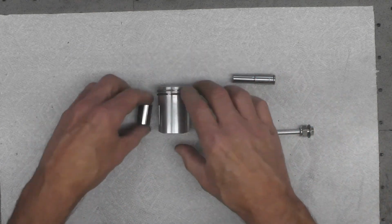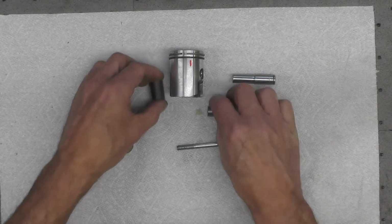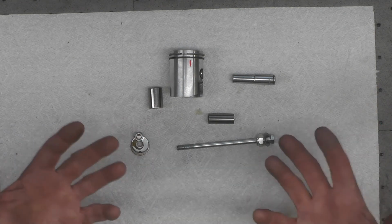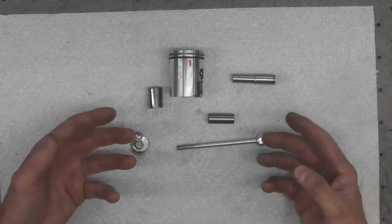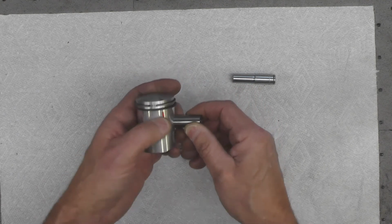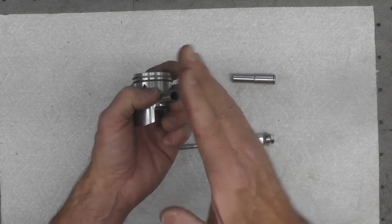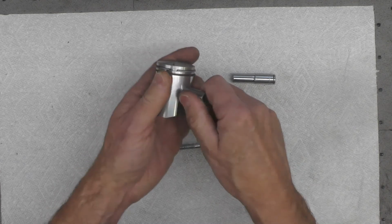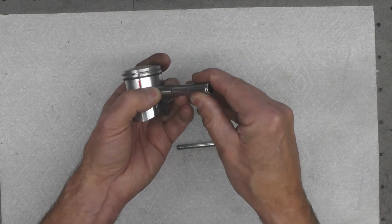So that's basically the setup. Again, use whatever you have in your shop. You can just use this for a guide or inspiration, if you will. The details of exactly how you make yours, if you need to do this, are not important. The concept is, though, that you have to find a means of pulling this pin in without just hammering on the end of it and putting a twist on the connecting rod and all your new bearings, if you've got new bearings. You want to pull against that pin.